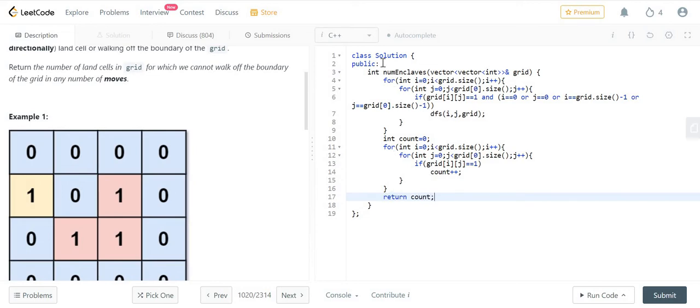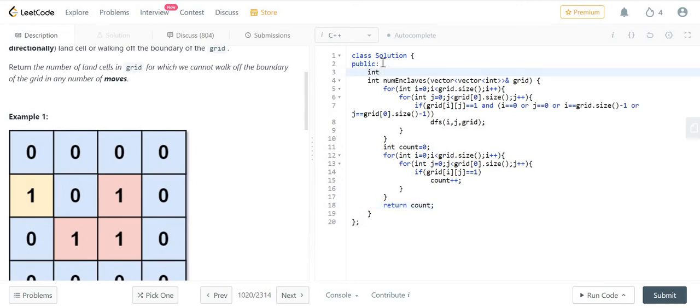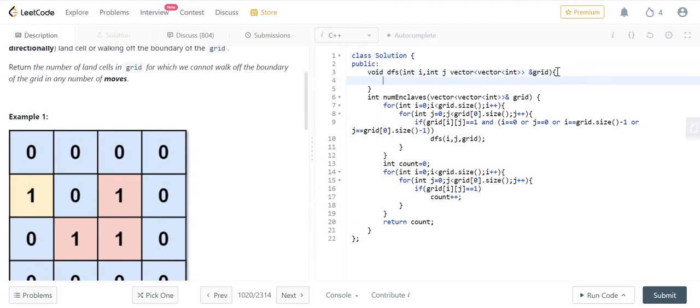Now let me show you how to write the DFS function for this. It would be a void DFS with int i, int j, and a vector of vector of int grid. It will be passed by reference, not by value.